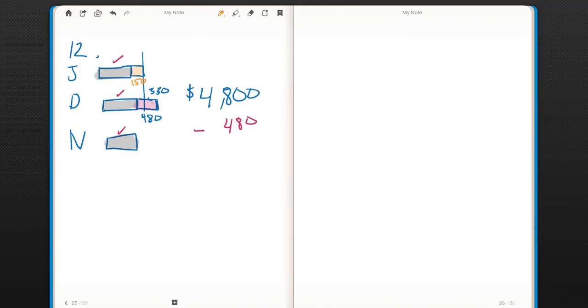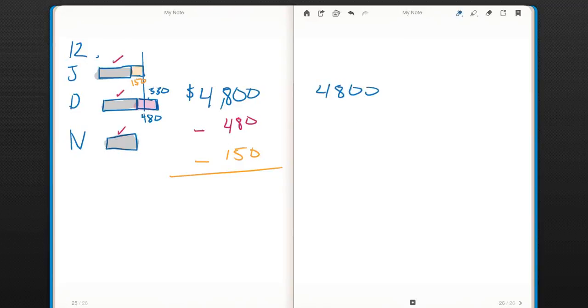If this pink box of 480 is divided into two groups, one part is 330, then the other part is 150. And since Jean has 330 less than Davina, then she still has 150 more than Nancy. So I would have to subtract the 150 also, and then my 4,800 will be down to just the three blue boxes. Now, again, mental math, you can do this several ways. Generally speaking, I subtract as rarely as possible because it's harder to subtract than to add. If I were to combine the 480 and the 150, I would have 630.